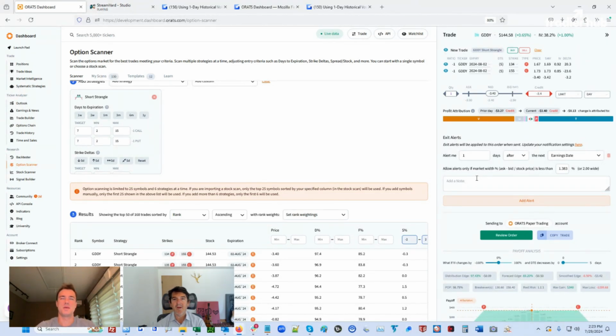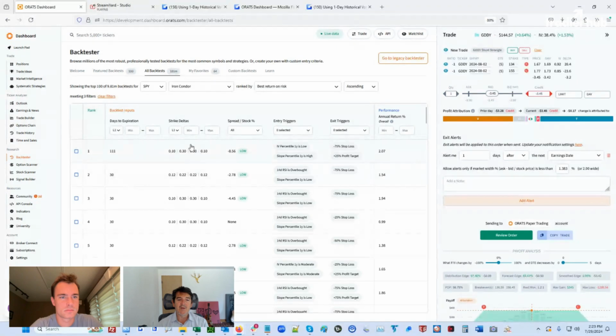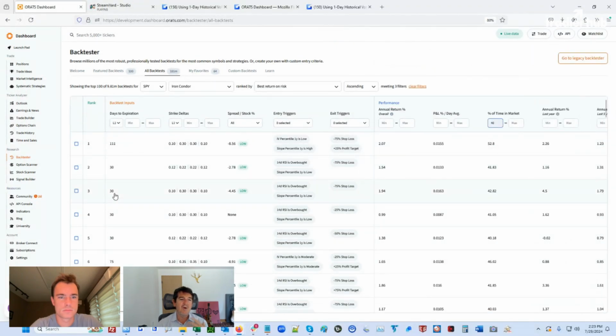Yeah, I can't wait for us to be able to backtest these custom strategies like the double diagonal. Yeah, that's what we're working on. So that's one of the next things we're going to do, whereas our backtester now is great, unbelievable. We have 180 million backtests in there, but it's backtesting just a standard strategy out there. What we said to ourselves is, okay, well, let's backtest instead of just one symbol at a time. Let's backtest scanning for symbols and then doing a strategy on top of that. So that is going to be a lot of fun, and we're getting closer on that, Tyler. Yeah, I can't wait. I mean, it's going to replicate the user experience so much better. Yeah, I agree.